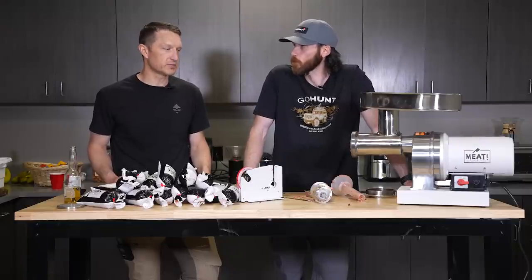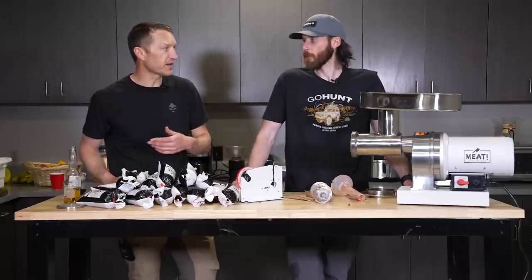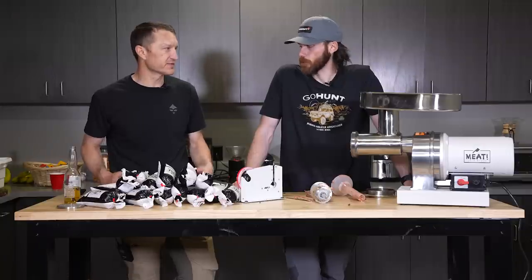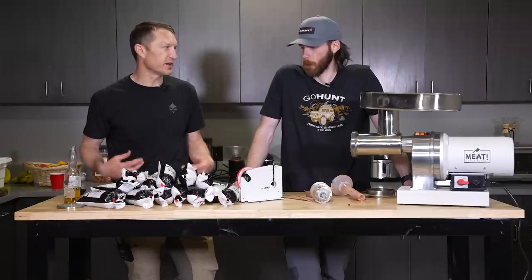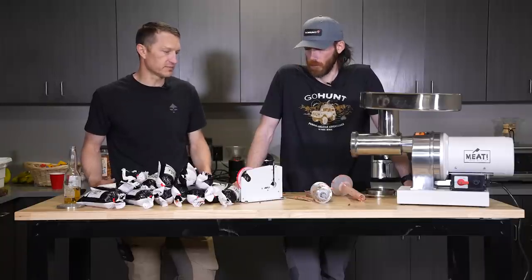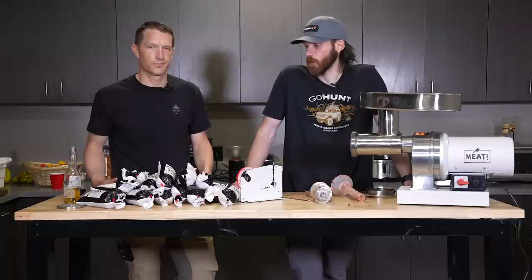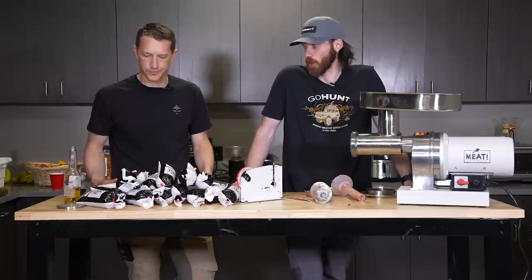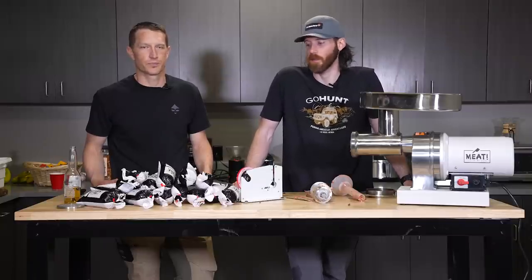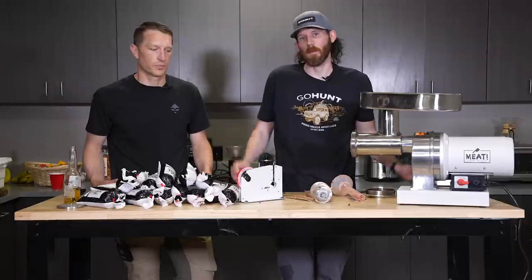It's just a real enjoyment — you take the animal, take it home, take care of it yourself. You can add whatever seasonings you want, whatever mixes you want, steak whatever you want, burger wherever you want. I would say it's worth buying the equipment — this is a much better experience than I get at home, even though home isn't so bad. With the right equipment you can definitely cut down the time and the frustration of cutting, wrapping, and freezer paper. I would recommend: spend the money, do it once, get good equipment — it'll pay for itself in the long run.